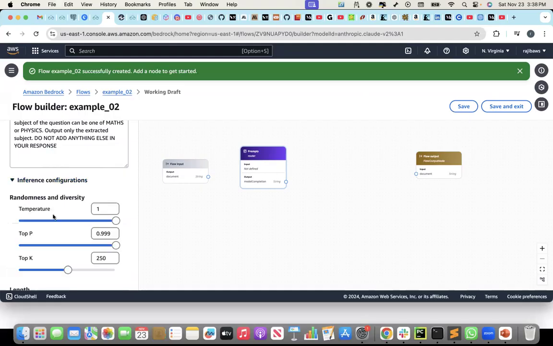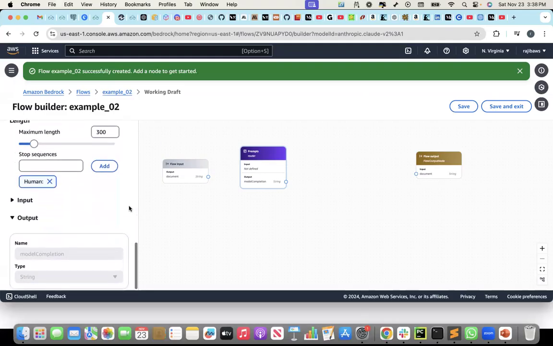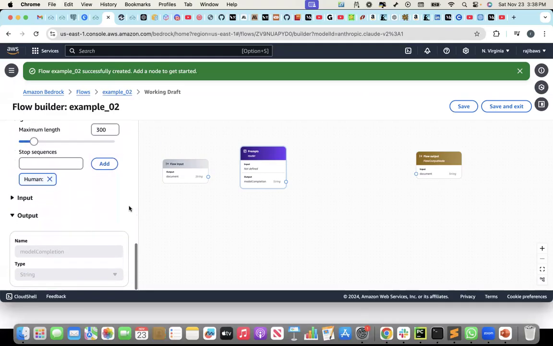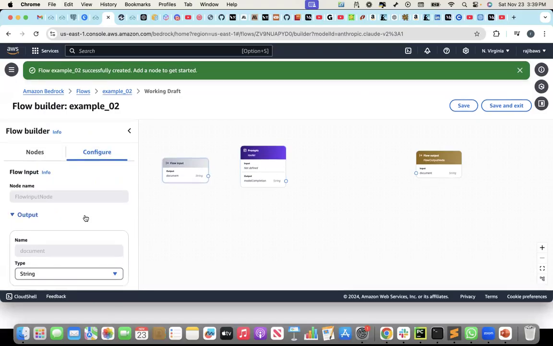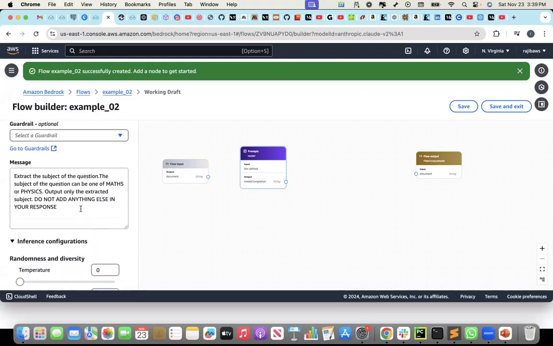Inference configuration, I don't want it to be creative. So temperature, I'll put it to 0. And maximum output 300 is fine for me. I don't have any input. And I'll now connect this. One thing that I did not do is extract the subject from the provided question.